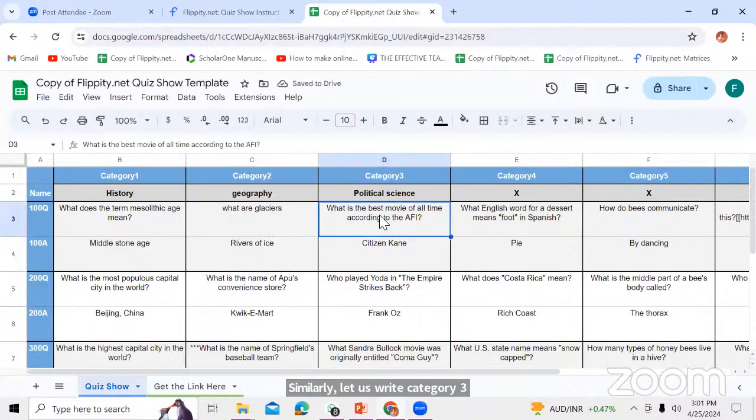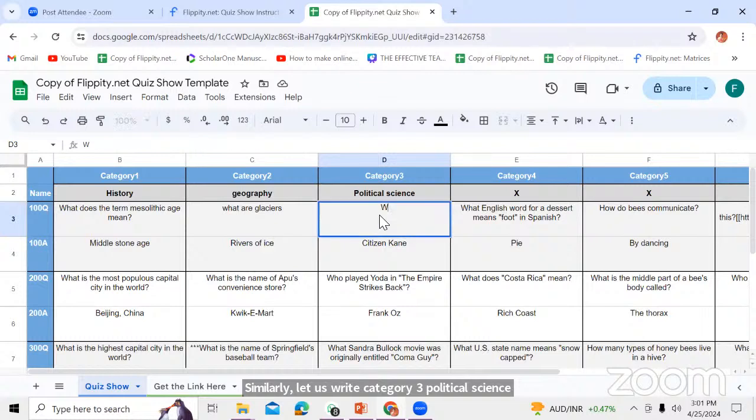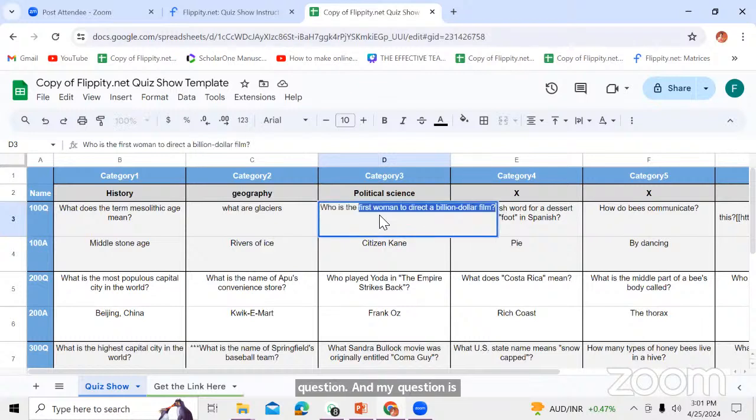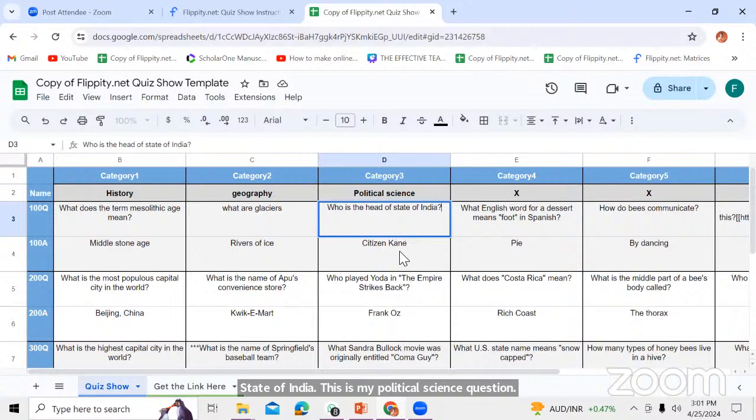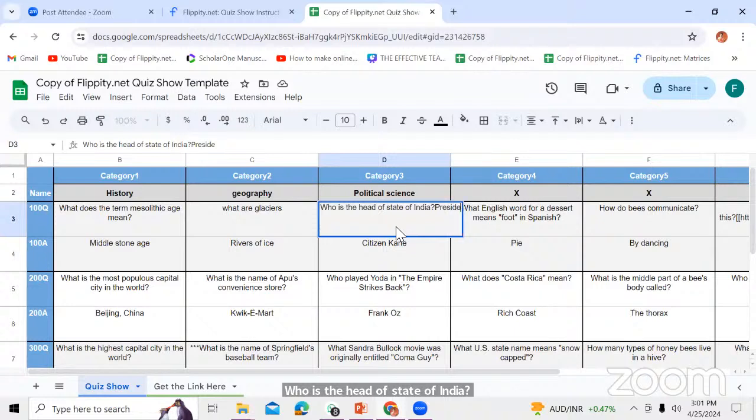My question is, who is the head of state of India? This is my political science question. Who is the head of state of India? President or prime minister?